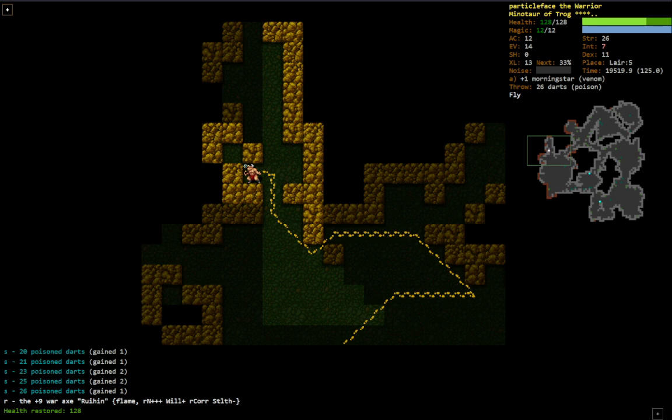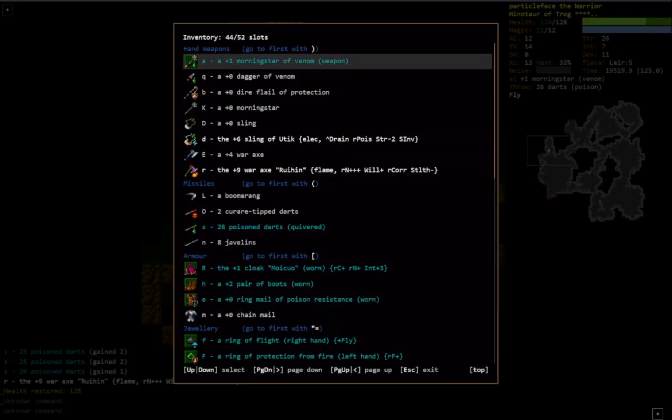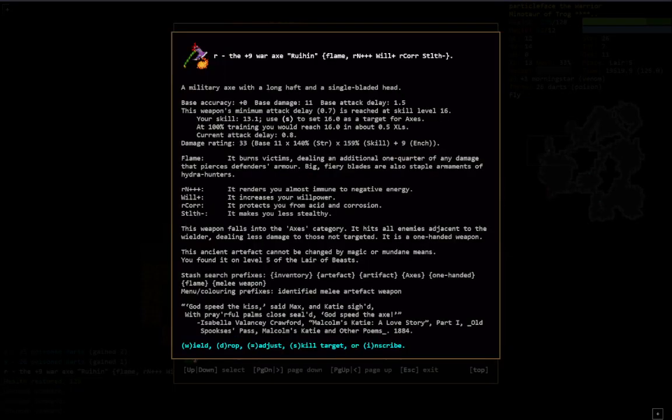Okay, we found a +9 war axe. That is a good weapon. That is better than any of the weapons we have. It's a tier below as far as base weapons are concerned, a Morningstar. If you look at a Morningstar, 13 base damage. If you look at a war axe, 11 base damage, but +9 is a ton.